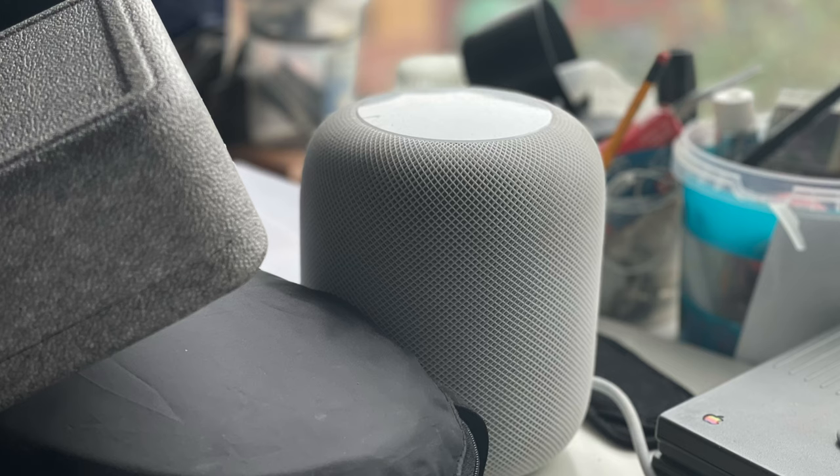I bought a HomePod here in the UK through a service called CEX — details below. I know there must be American equivalents but I don't know what they are. The HomePod arrived in bubble wrap instead of a box, but it's over there, it works really well, I'm very happy, and I saved a lot of money. You can also of course buy Apple gear through sites like eBay. With eBay you've got to be really careful that what you're going to get is what you think you're going to get, and not just a photograph. You have to worry about the condition — that's the same with Apple gear as with anything else. But with Apple gear there's one more thing to be careful about.